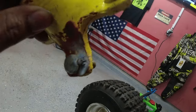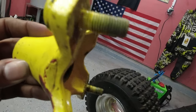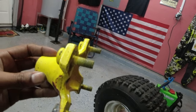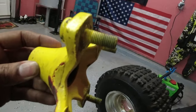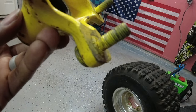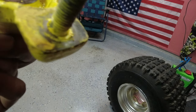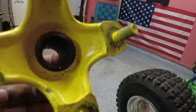All right, I didn't have a mic on, but yep, everything looks good. The threads look good. I just let Courtland know that next time he paints these, because he's probably going to repaint them since I'm about to mess them up, he just needs to tape off the threads, because that paint will act like thread locker, and it probably was gripped on there real good, and when he tried to take them off, it probably just spun them off in there.